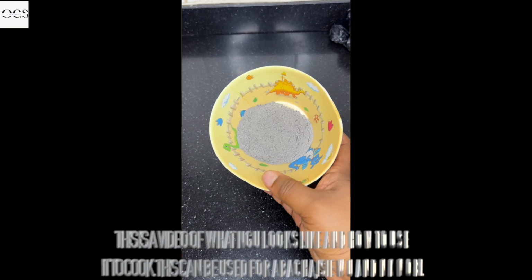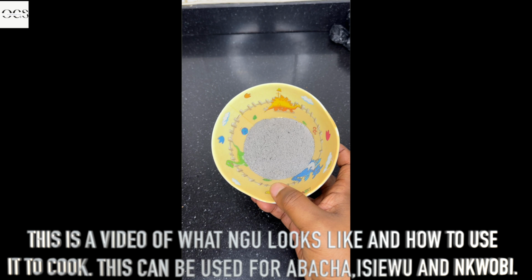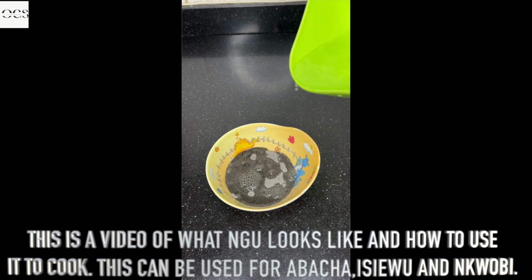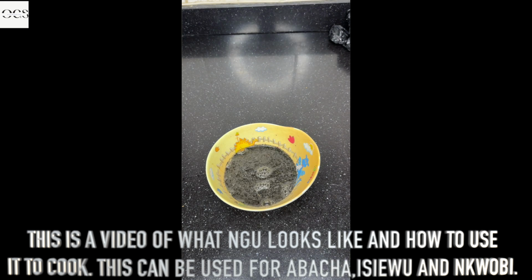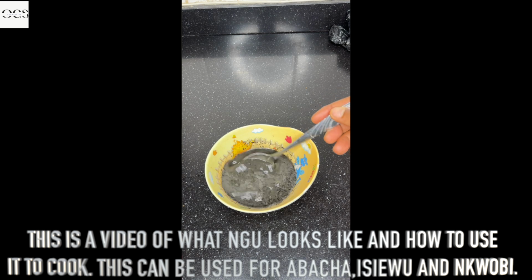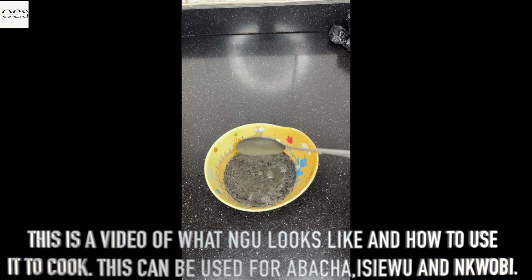If you are looking for another substitute for potash, this is ngu. This is what ngu looks like. This is from roasted plantain that they blended or roasted. I don't know how it came about, but this is what ngu is. Ngu is a substitute that you can use in place of your potash because potash purges. How to use this ngu is that when you buy it from the market, pour water into it, as you can see me doing. When you pour water into it, mix everything. When you mix everything, the sand inside the ngu will settle in the bottom of it.